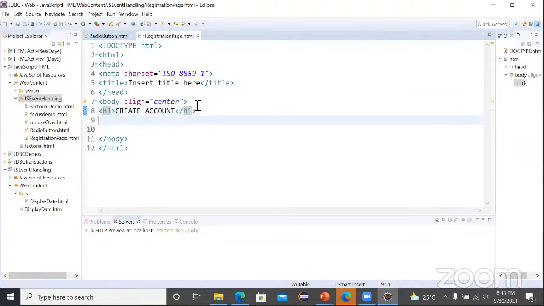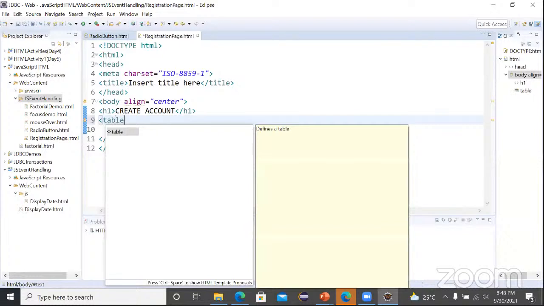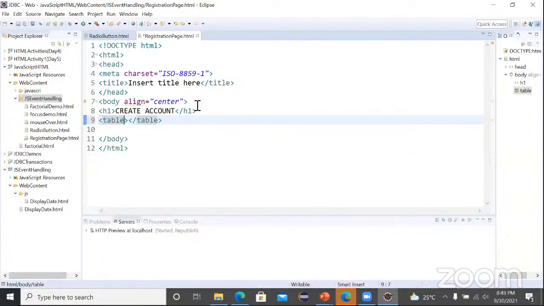Here I'm going to take a table. As usual, we can have cell spacing equals 3, and cell padding equals, let me take 5.